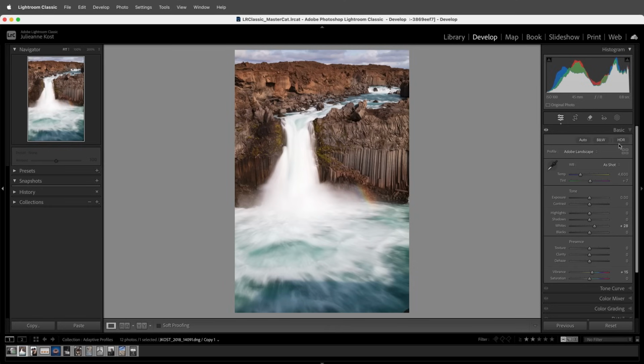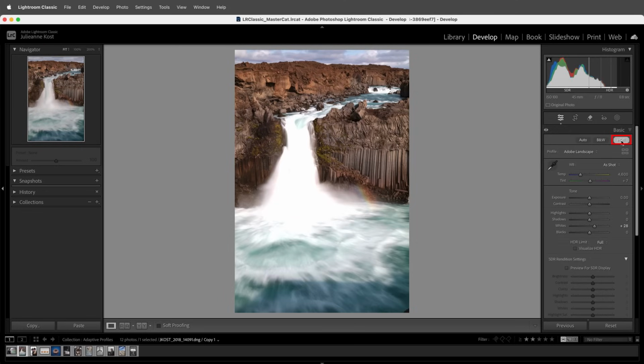Now, another important difference between the adaptive profiles is that the adaptive color and adaptive black and white profiles are optimized for both the traditional standard dynamic range mode and the recently introduced high dynamic range mode. I'm going to select the high dynamic range mode, but unfortunately the software that I'm using to record this video isn't going to record the higher dynamic range, so you're not going to be seeing the lovely detail in the highlight of the waterfall like I am on my HDR display.